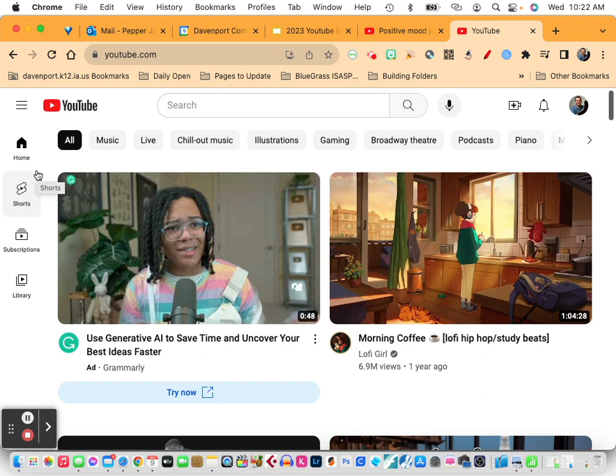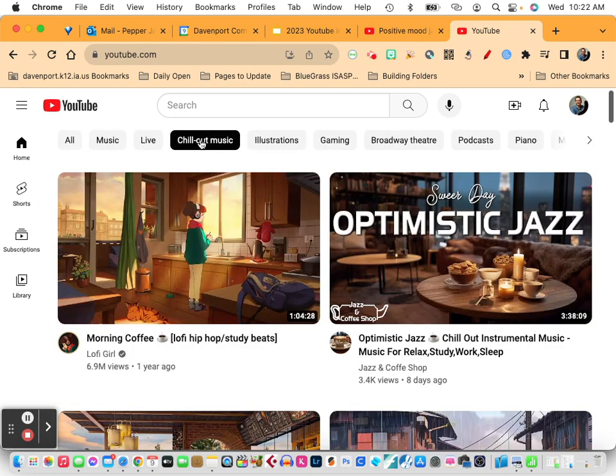So if you want to filter, like, okay, I like the chill out music, so let's see what options I have if I want to bring kids in or students in. So those are quick tabs up here. You can see that expands out here. If I click this little caret, it'll move over with more options.